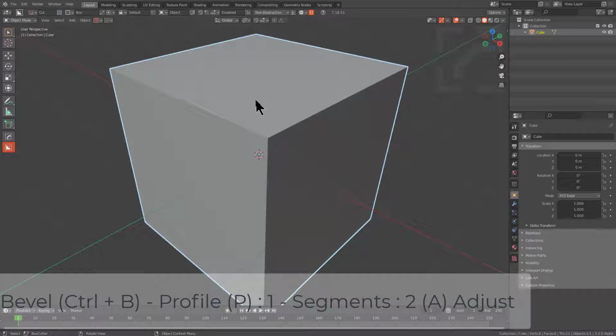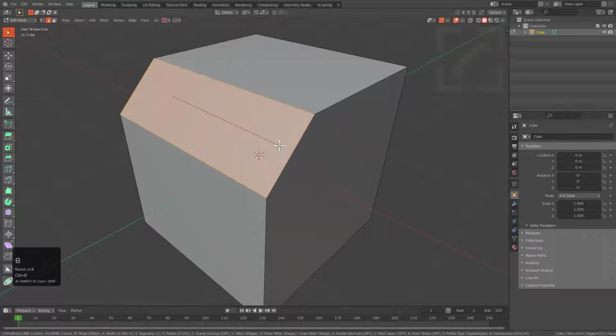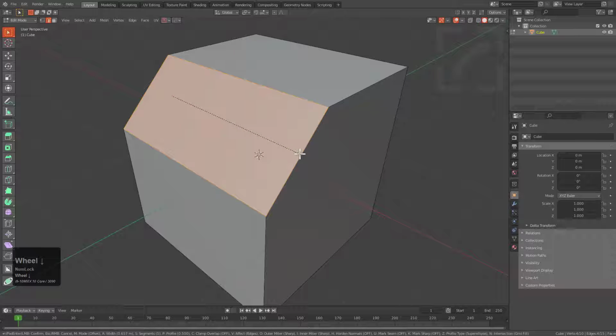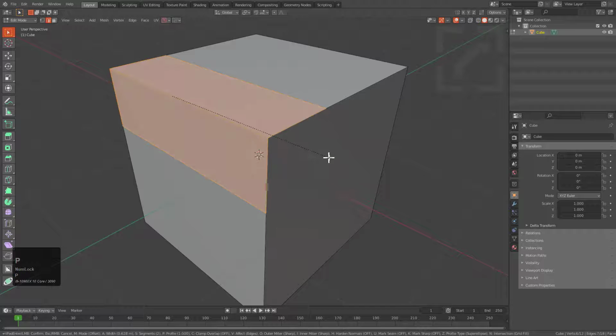So I went over why I like the default bevel so much. However, you can just make a selection, and if you press Ctrl B, you can get something like this, or roll the wheel to get segments like this. However, if we look at the very bottom of the screen, we see that we're able to roll the wheel to adjust the segments, but we're also able to press P to trigger changing the profile.